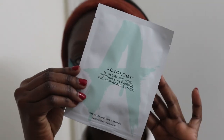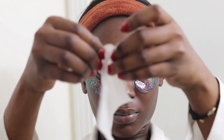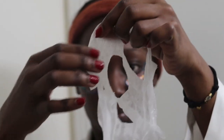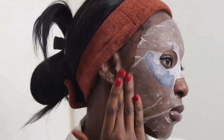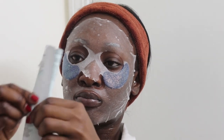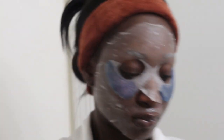Now I'm putting on some eye masks — they're just a relaxing factor for me. The eye masks are from Mairie, and then I'm putting on a face mask from ACology. This face mask is full of hyaluronic acid — it's literally packed with so much juice. I'm going to sit with it for at least 15 to 20 minutes, chat with my husband, and then come back. The juice you get with this mask is amazing — definitely a bang for your buck.